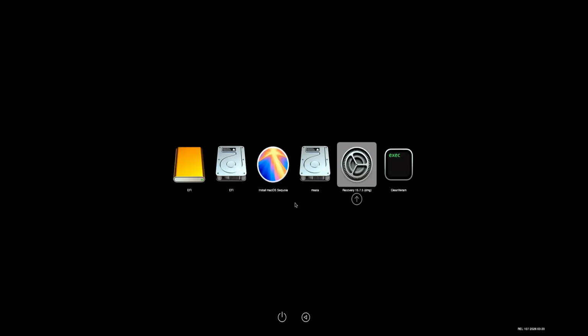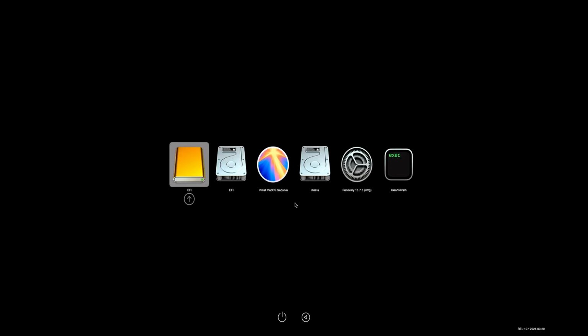So when the menu comes up, move across to clear NVRAM and select enter, and it's rebooted, so we'll click on that and then turn it back on.